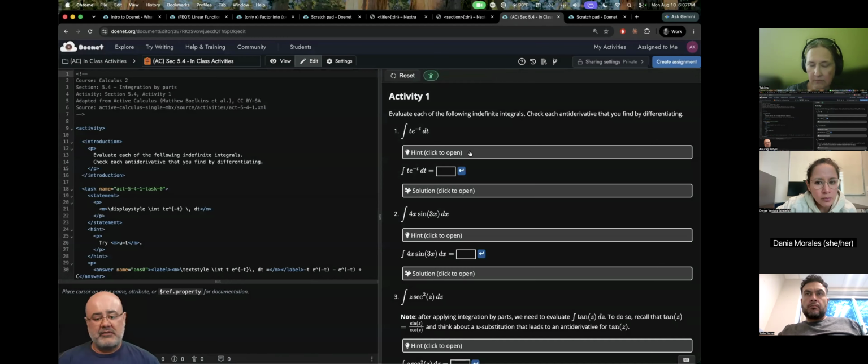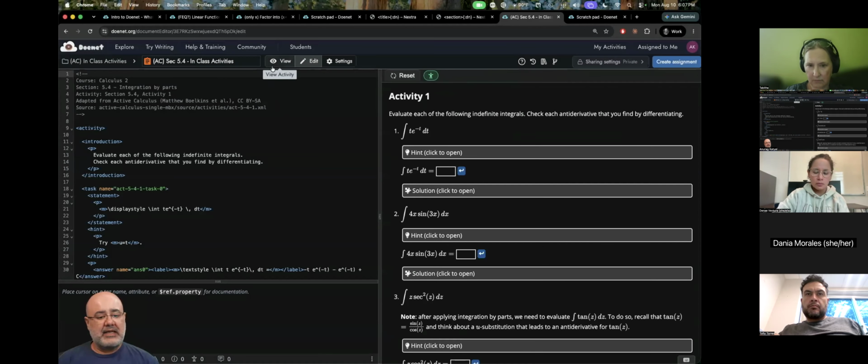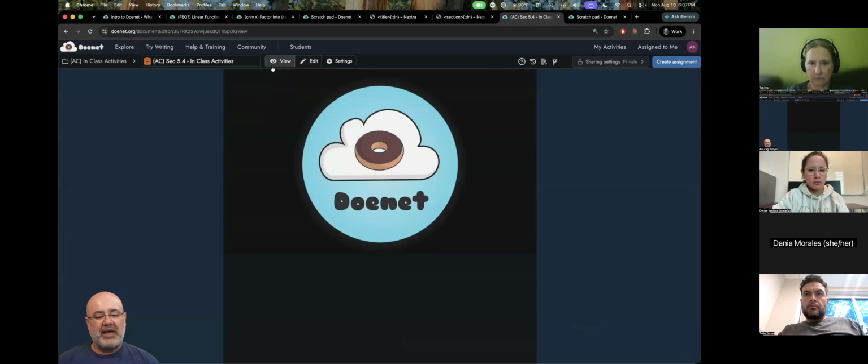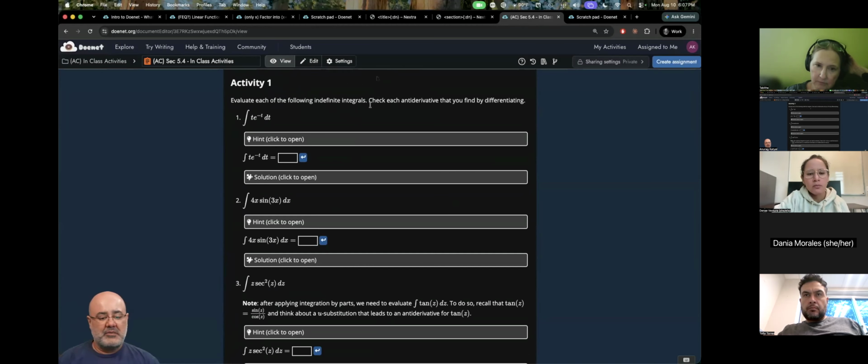Once I solve the problems on this page as a student, this one doesn't have unlimited attempts, but imagine that it did. Once you've solved all the problems here, there would be a button here in the middle that says new attempt. When you click on that, this page will flash, it will refresh, and new problems will get loaded in. And that's considered a new variant. Yes, a variant is for the entire activity.